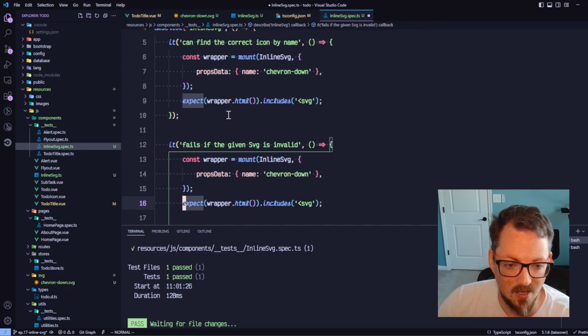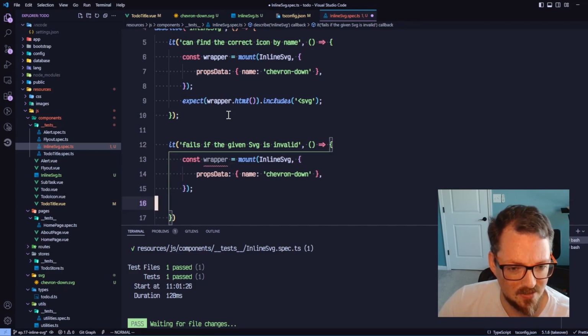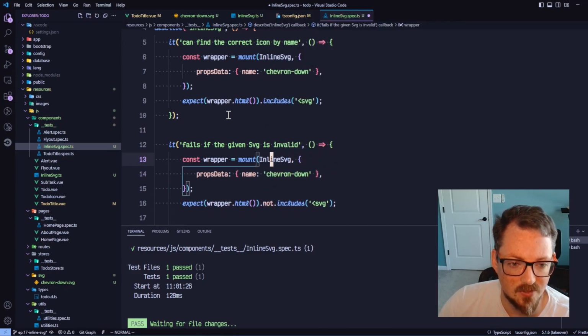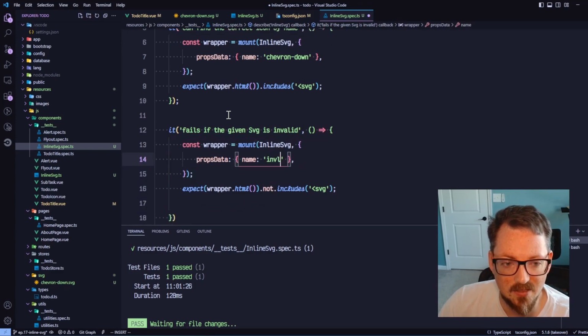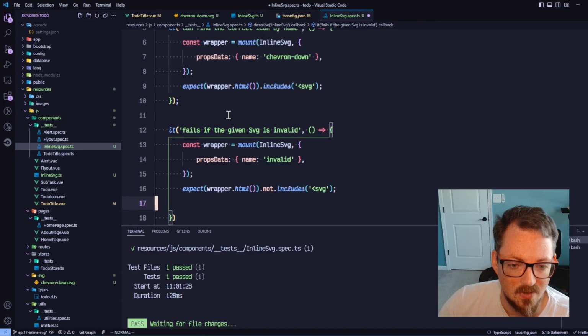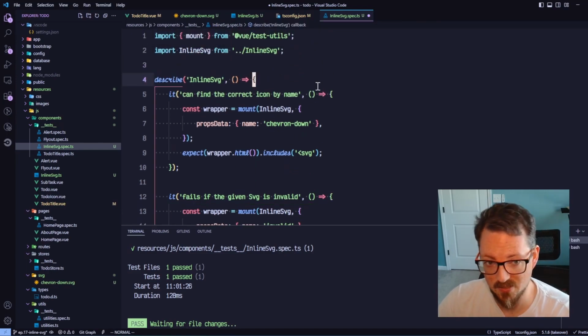Paste that in. I'm not expecting the wrapper to have anything. Actually, let's see. Not includes, but I want it to render, and this is going to be invalid. But mostly, I want to check if the console is getting what we need.